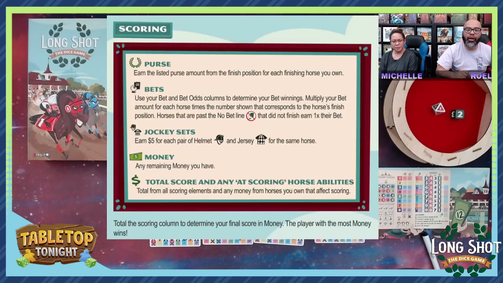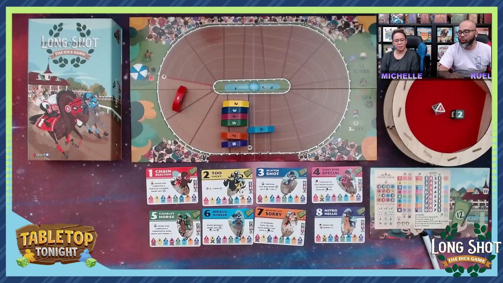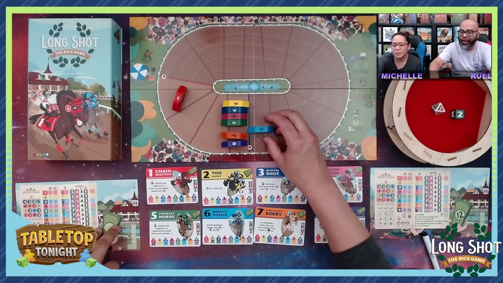And finally, scoring, we had the jockey sets. Again, we talked about if you have a helmet and jersey crossed out, you will get $5 per. Any remaining money you have, you add that, and then your total score, including any at-scoring horse abilities, is your final score. So that's it, folks. This is Long Shot: The Dice Game.